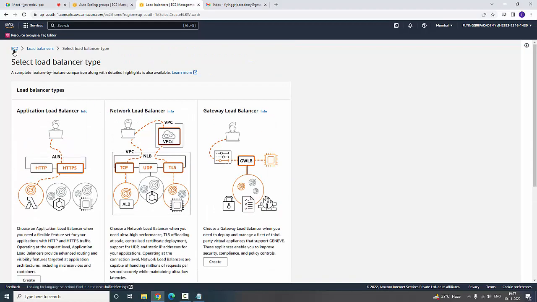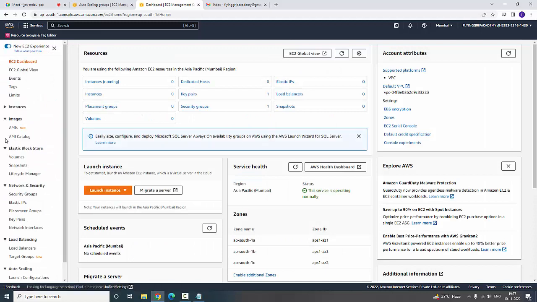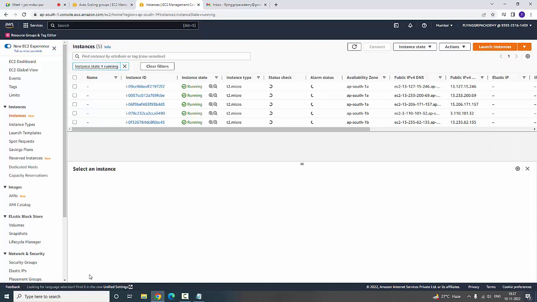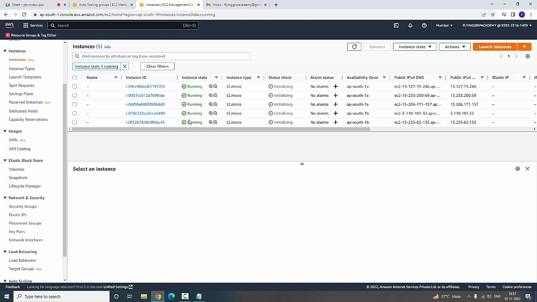Now I am going to EC2 and go to the instances. How many instances have been created? Previously no instance was created. So now the instances are created.